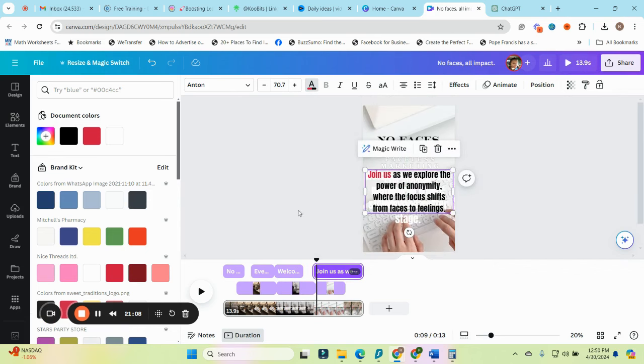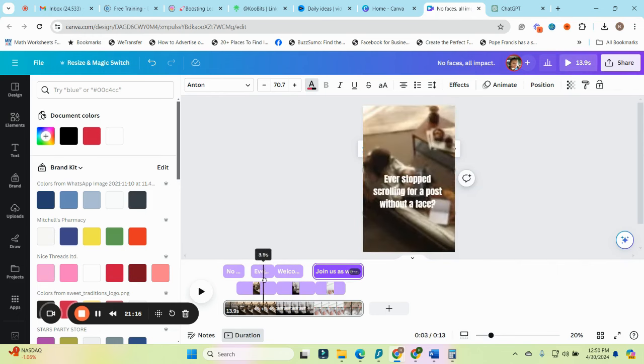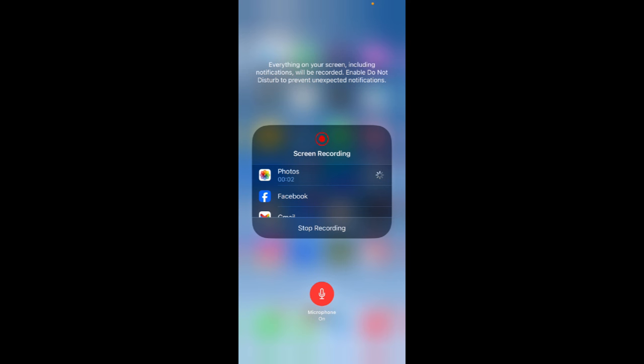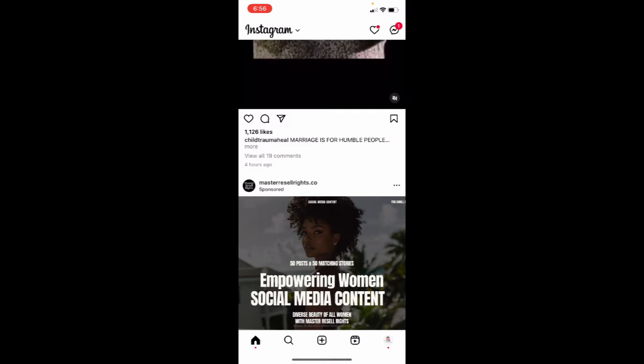Okay guys, so now we will hop into my phone and I will show you how you can easily get audio from Instagram. Okay guys, so in order to record the audio from Instagram, I will definitely be recording my phone screen, okay, so you can see. So now you're seeing that it has been recorded. So we'll go over to Instagram right now. So now that we're in Instagram, I will act like I'm creating a reel.